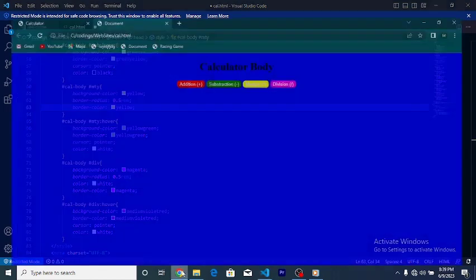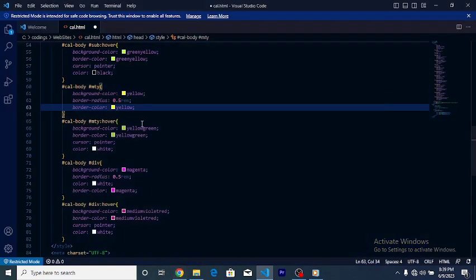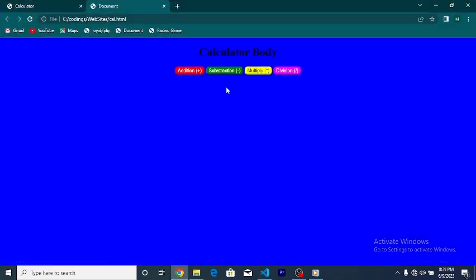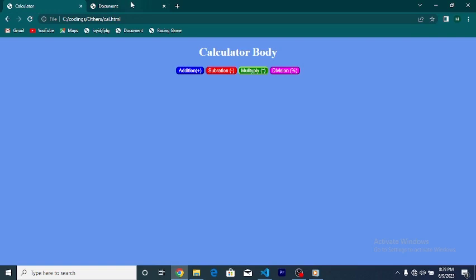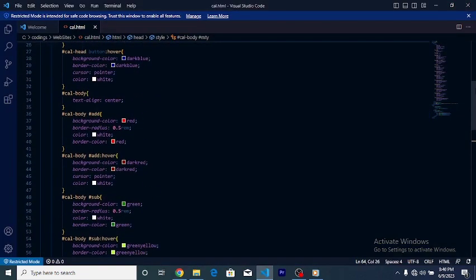And then here the color is gonna be black. Or I'm confused. Yeah, the color is gonna be black there, and here too the color is gonna be black. Save, refresh. Now the color is black here, but over there is white, and now we're looking good, guys. Now we're done with the HTML and CSS. Nope, almost done.